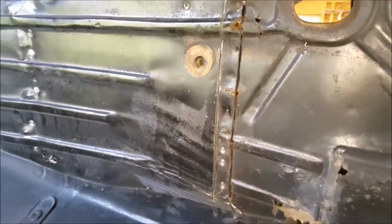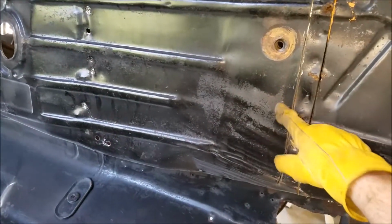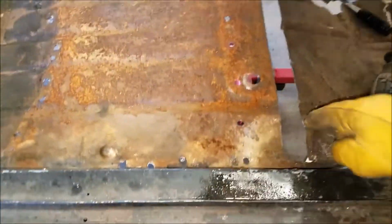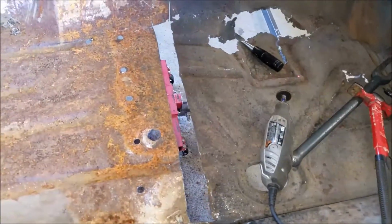We'll see when we flip that, on the inside of the car where the seat goes, we'll see what that looks like underneath. All right, I just got done pulling it off. This strip right here is actually where I'm going to attach the new piece. So anything forward is going to be new, also on the hump.